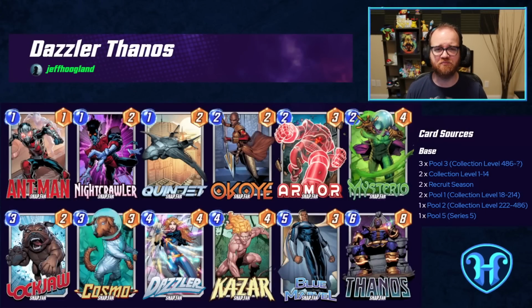This deck list has some parallels to the one we looked at previously, as it is also a Kazar deck, but instead of trying to leverage something like Shauna, we're playing Thanos with his Infinity Stones that also synergize nicely with Lockjaw, since Lockjaw lets us tuck those stones into our deck and potentially fish out something much larger like Dazzler or one of our other potent ongoing effects. Again, we are playing Armor and Cosmo. I think these cards in some combination are pretty reasonable in most Dazzler decks, since they are generically good cards that also offer counterplay to things that are going to break up Dazzler's ongoing bonus.